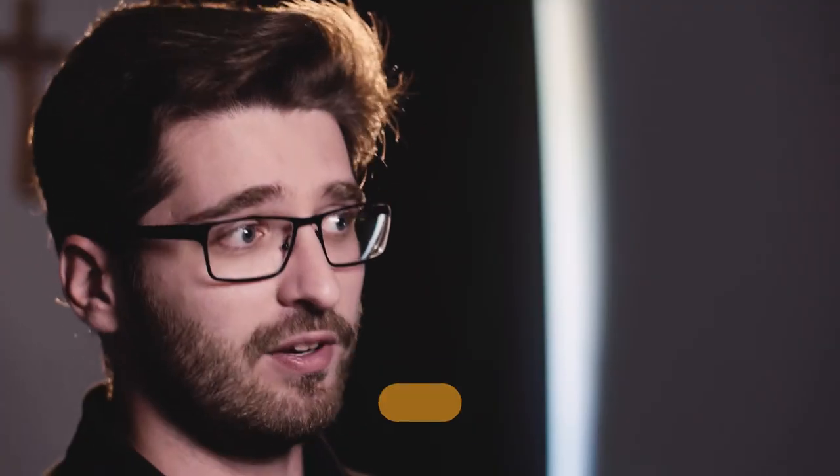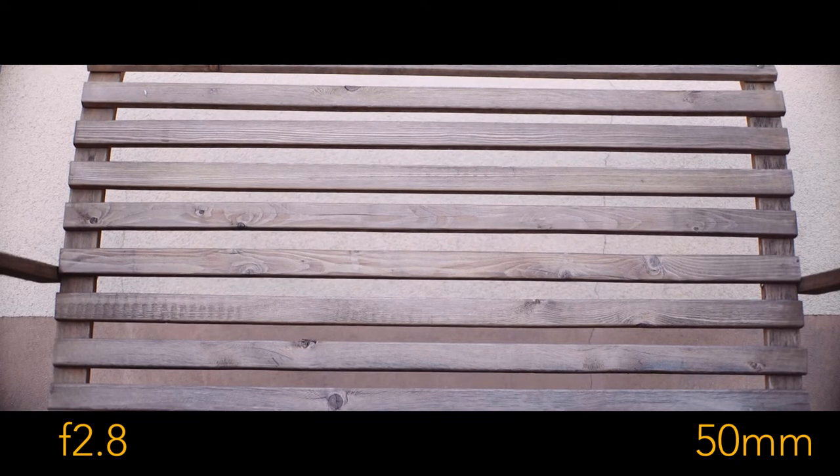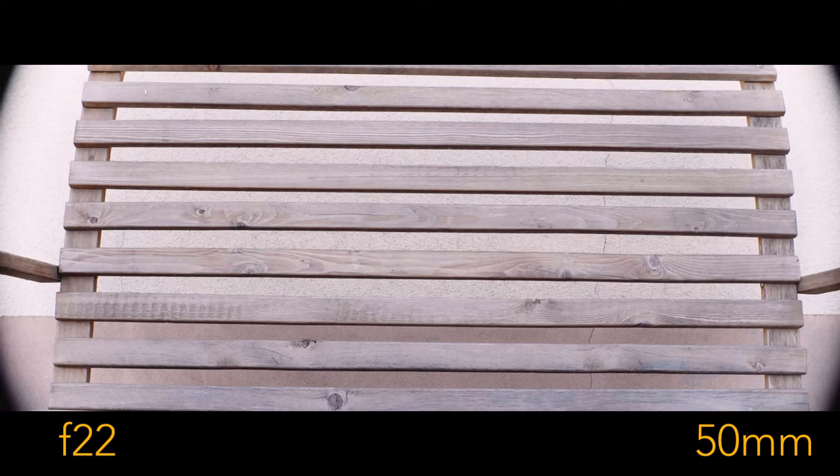Regarding sharpness overall: in full HD you are very well off using f2.8. If you want to use this lens at 4K, better stop down to f4. Since we have the cinemascope crop, we never reach the far corners, so corner sharpness is quite ok. Regarding vignetting — this lens wasn't made for full frame, so I applied vignette correction. When you open up the lens, the vignette is easily correctable. When you stop down, you introduce a vignette that isn't correctable because it becomes very sharp, especially at f11, f16, and f22. You get the best vignette correction results at f2.8, f4, and f5.6. When you reach f11, the vignette is not correctable.